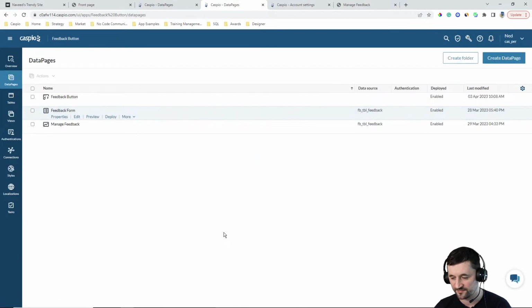So a very simple app that can have a lot of benefits, especially if you're just going live with your product and your application and you want to collect that initial feedback from your website visitor. Or if you're already an established website, it's still good to have something on your site to collect that feedback, like I said, in a non-obtrusive way from your end user. And really that feedback button is fully modifiable. So you can change the colors, you can change the positioning, you can even add an icon in it if you'd like before the feedback text. So playability wise, you can do so much to it in terms of look and design.